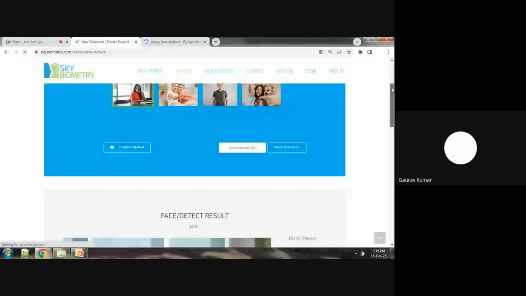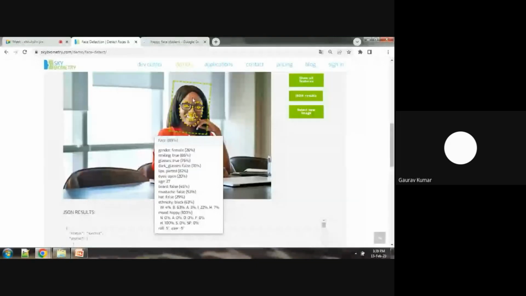Female, we can check whether the registered participant is female, whether the actual person is attending this session or not. Smiling is true. Glasses, whether sunglasses are available or not. Eyes open or not, whether somebody is sleeping in front of the camera or not. Obviously, if somebody is sleeping in front of the camera, the eyes will be closed, unless that is a very good actor who is sleeping while opening the eyes.